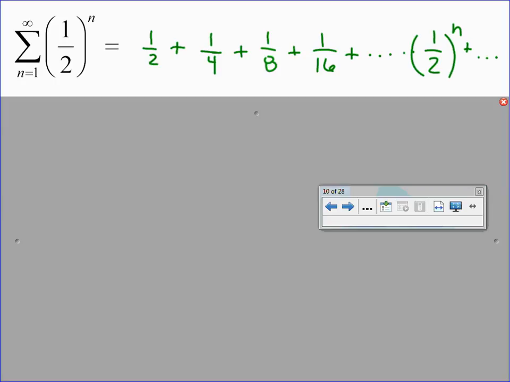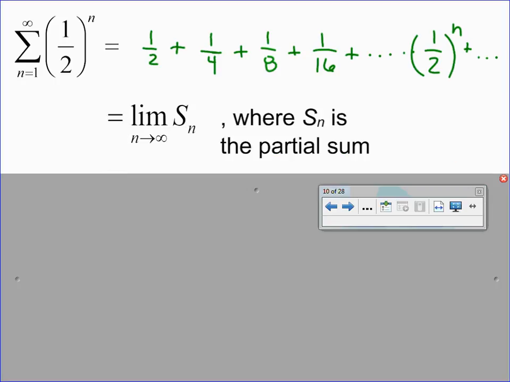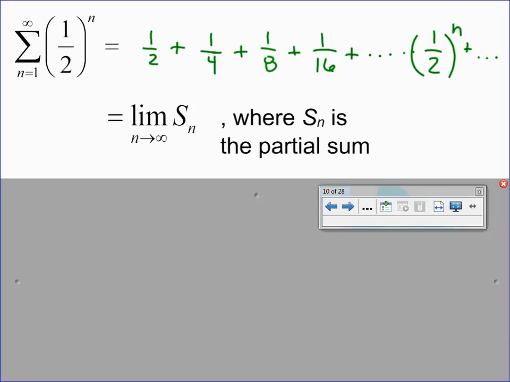Right? Could we determine the value of this? Well, we're continuing to add things, but what do you notice about the value of each term as n goes to infinity? And what's happening to the value of each term as n goes to infinity? T sub 5 was 1/32, right? What's happening to the value of each term if n gets larger and larger? Danny? It's getting closer to 1.